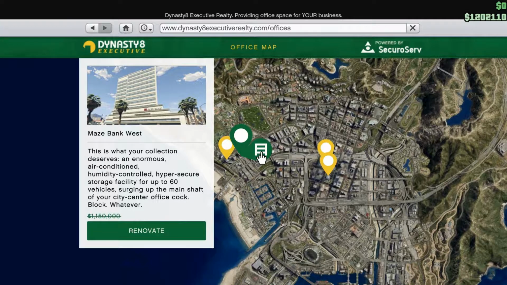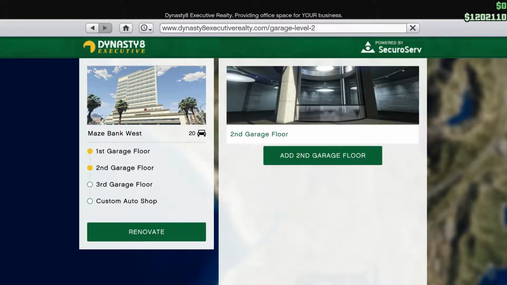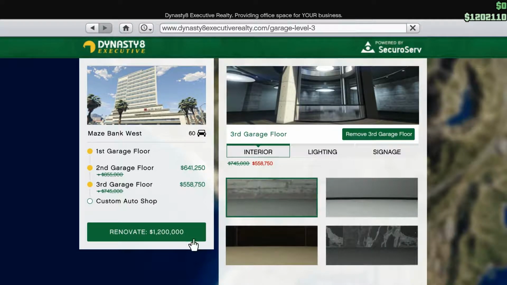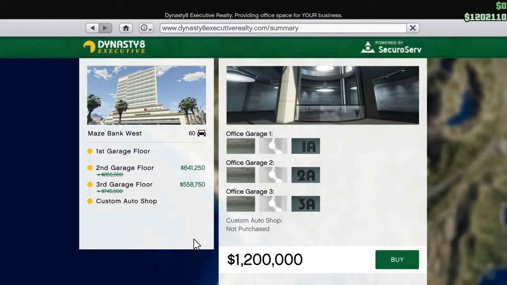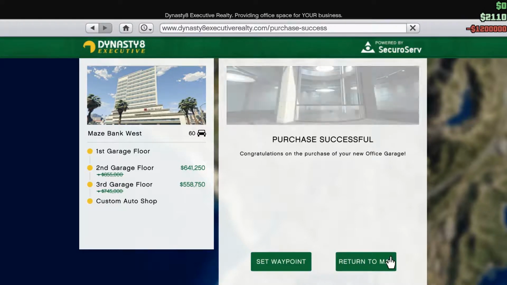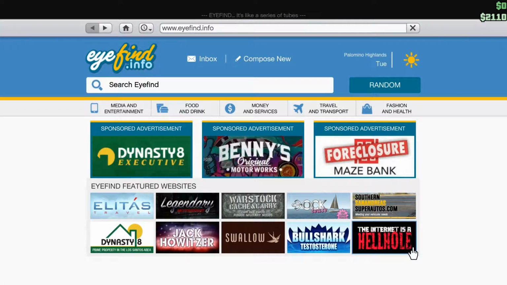We have a few days, but renovate. Bing. Add the second garage floor. Add the third garage floor. Look at this. I will have only $2,000 left, but we'll have it. 1.2 million. Woo-hoo!